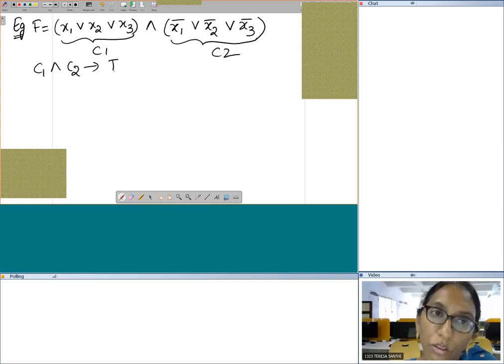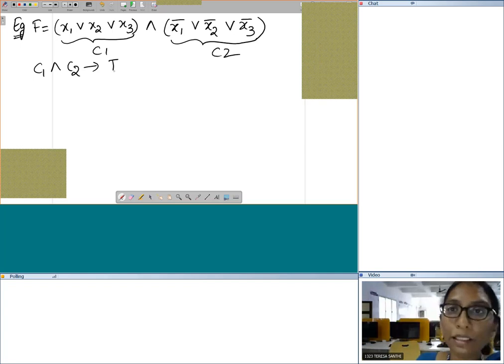Type in the chat box how many variables are there in the formula. How many total variables are there in the formula? 3 variables, x1, x2 and x3. Good.